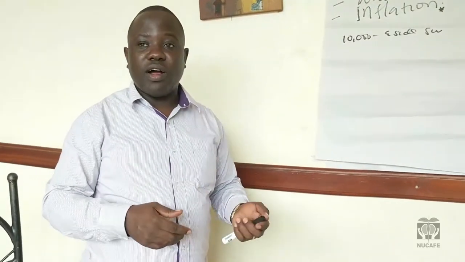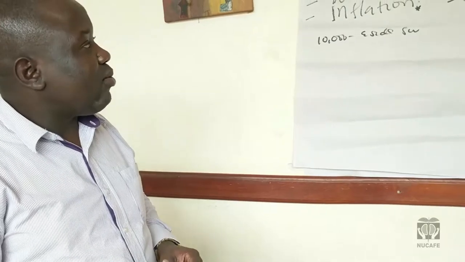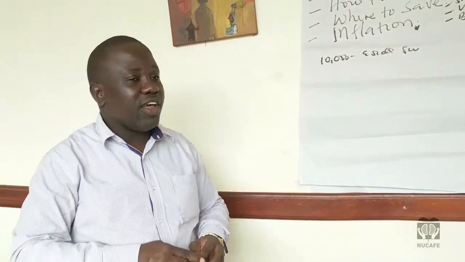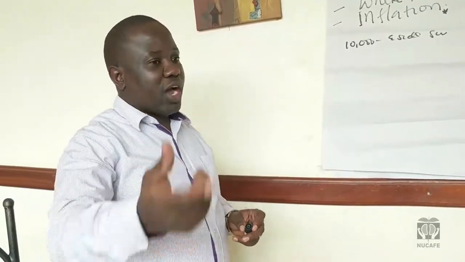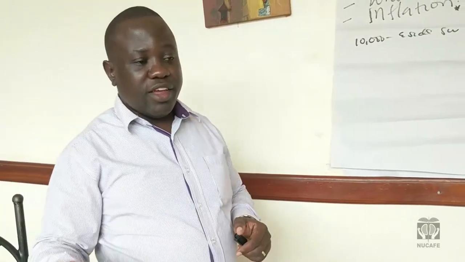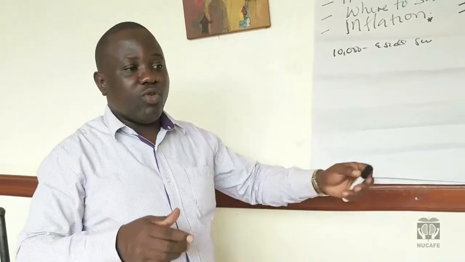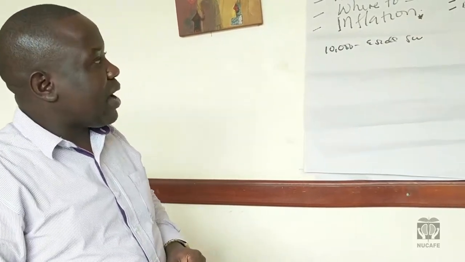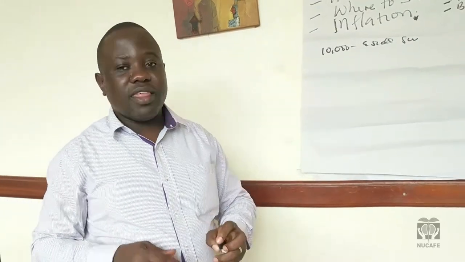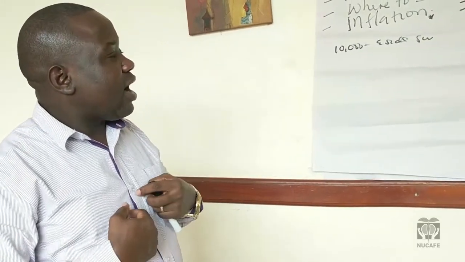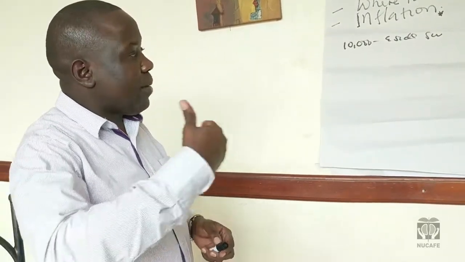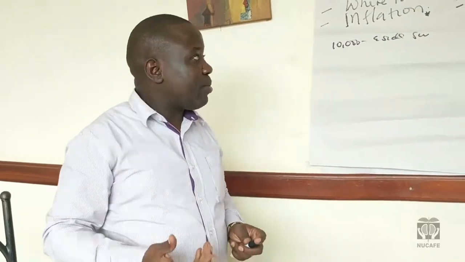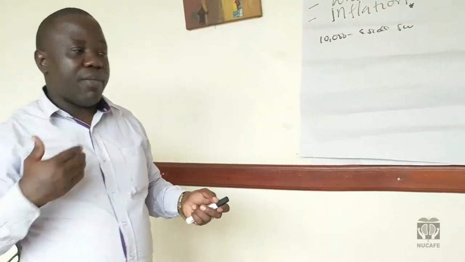You've also seen with banks that there is what we call a standing order. A standing order simply means an instruction to the bank to remove money from your account at an agreed date to a particular pool where you want that money to go. For example, if you have a group where you save, you can instruct the bank to say every 30th of the month, remove $100,000 from my account and put it into this particular account. And the bank will do that for a period of time that you've agreed with them, let's say 1 year or 6 years.